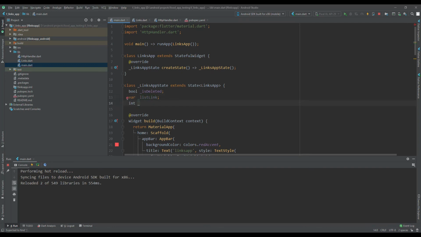Then this is going to be the total number of links. Total number of links.